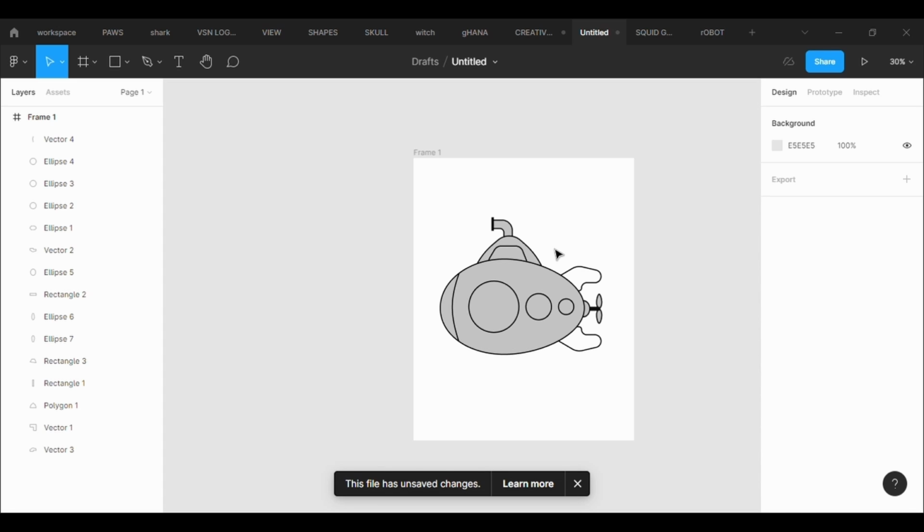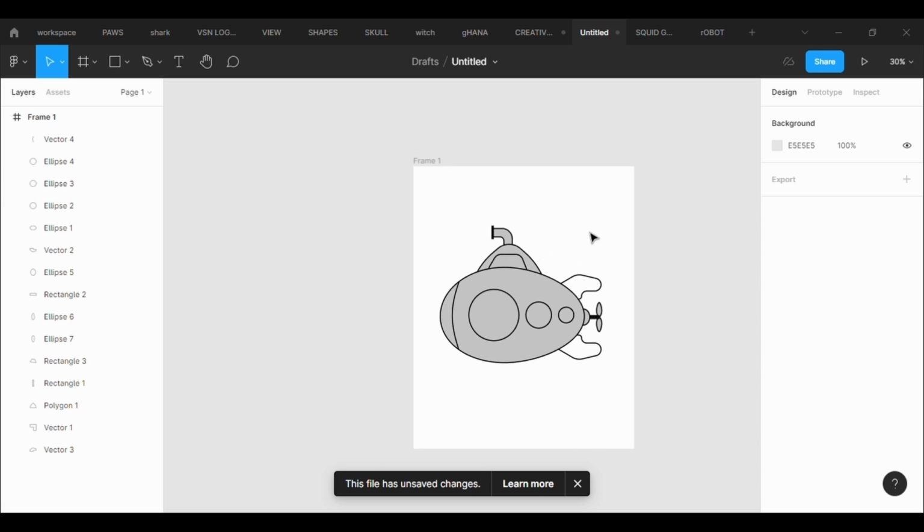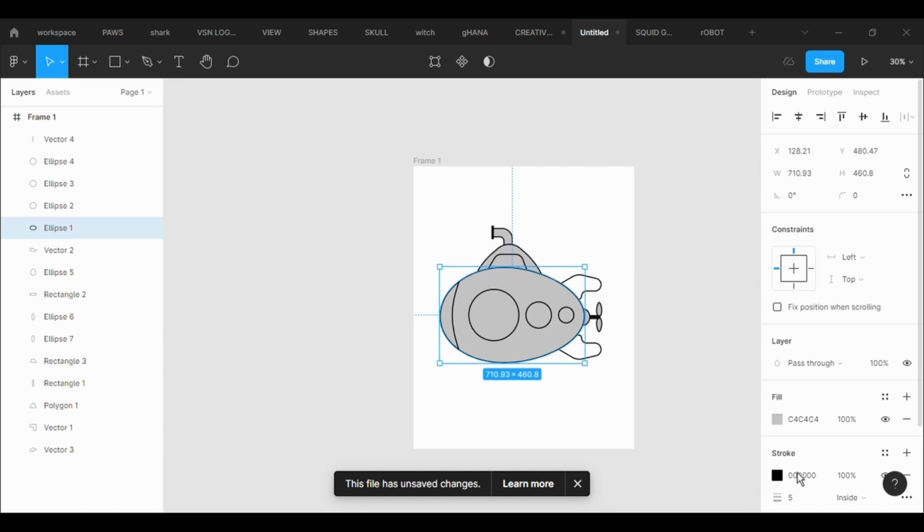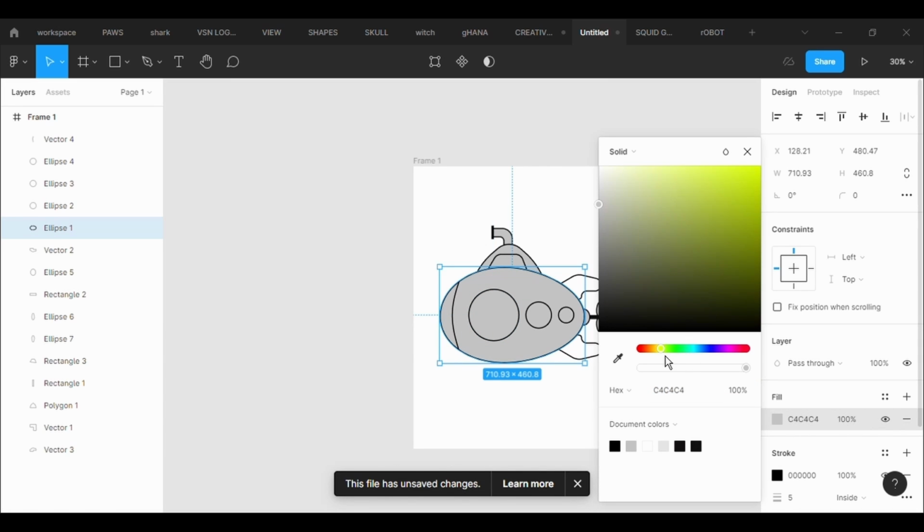That's starting to look wonderful. Let's play around the colors.